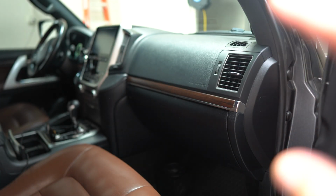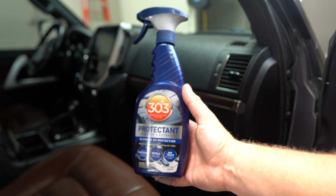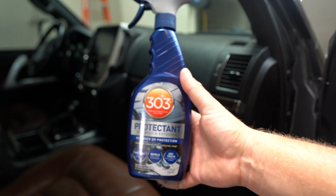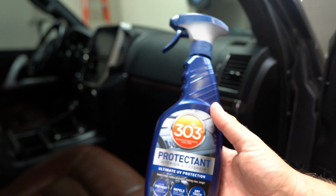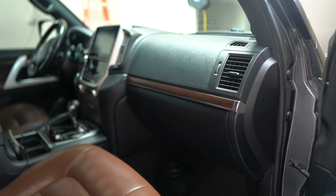So I think we've nailed it with the 303 on the inside. I think it definitely passes all the tests. The one caveat I would say is it just doesn't smell great. So I don't love that. But for everything else, it really passes the test. And again, on my Instagram, I will follow up to see how it does as far as repelling dust.